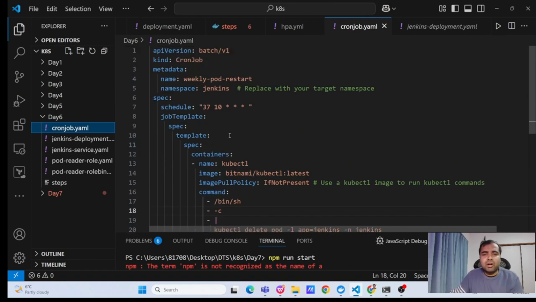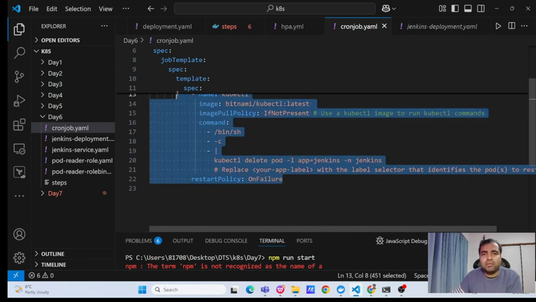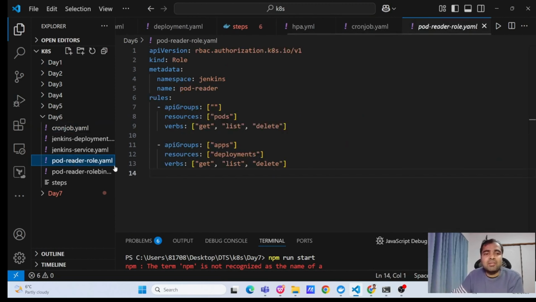So cron job, we got some error that these pods, the cron job is creating a job, and a job is in the form of a pod. So one pod does not have permission to list the resources and even delete the resources. So for that purpose, we have a role. And what is this role? It's rbac.authorization.k8s.io/v1, and kind is Role. Metadata namespace jenkins. Name is pod-reader I am giving.